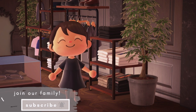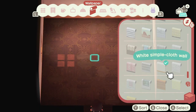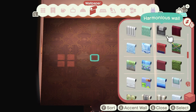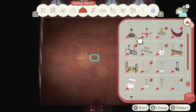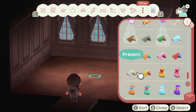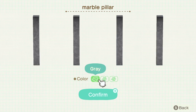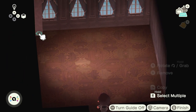We're starting this build by using the gold iron parquet flooring, and then we're going to complement that with the black hallway wall and the black European style wall. I used the black hallway wall and accented the room with the black European style wall — I figured that would bring a little bit of light into the space, and it's just really pretty so I really wanted to use it.